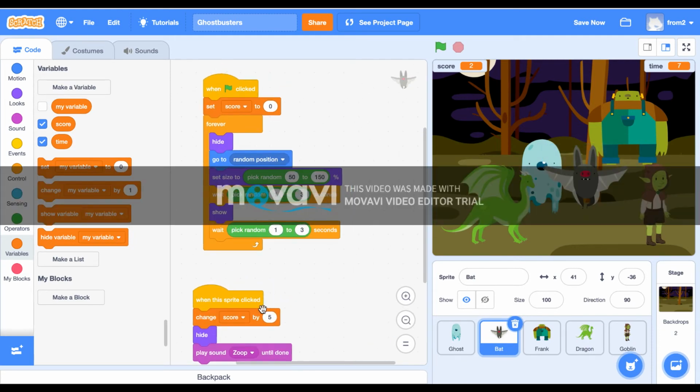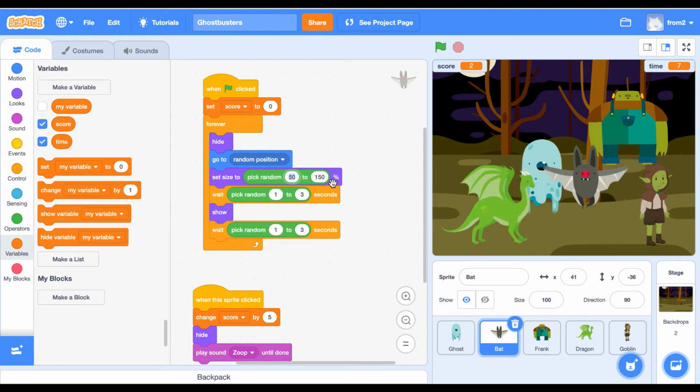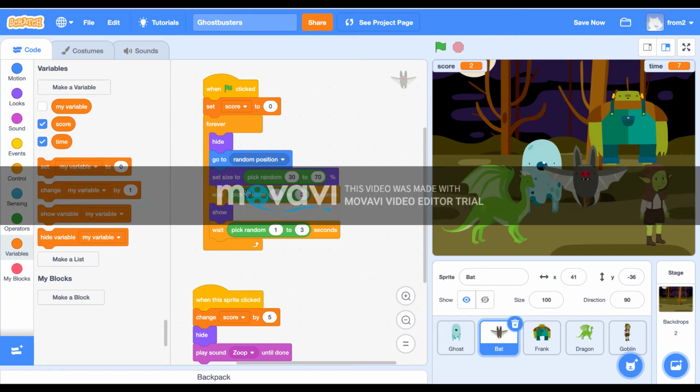So if we want to make it more difficult to click on the bat, one way we could do that is set size to a smaller set of numbers. So maybe like 30% to like 70% only. Then it'll be smaller and hard to click. And another thing is we could show it for a less amount of time, or maybe make it hide for a longer period of time.